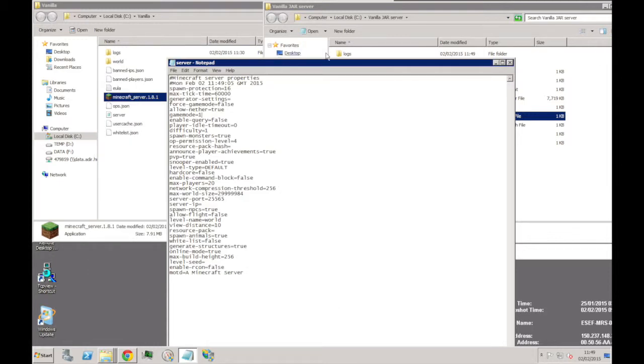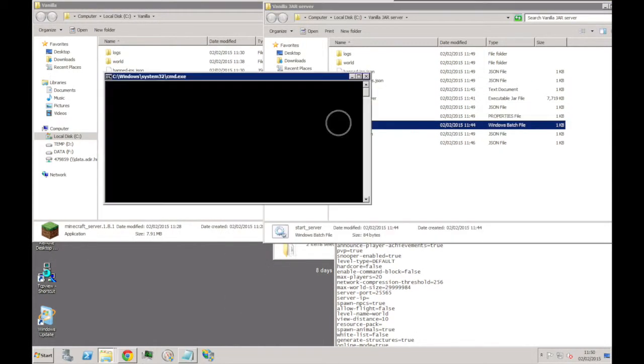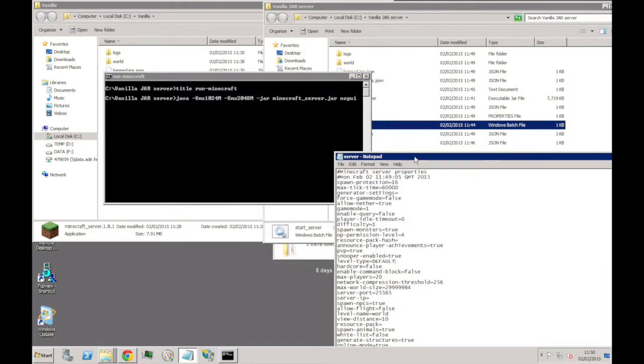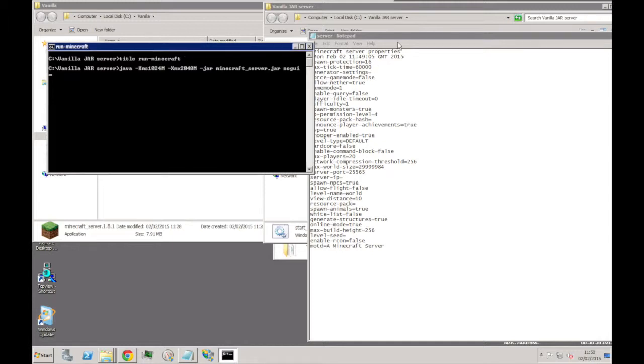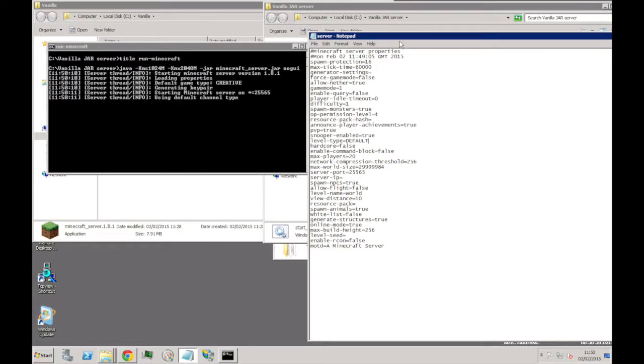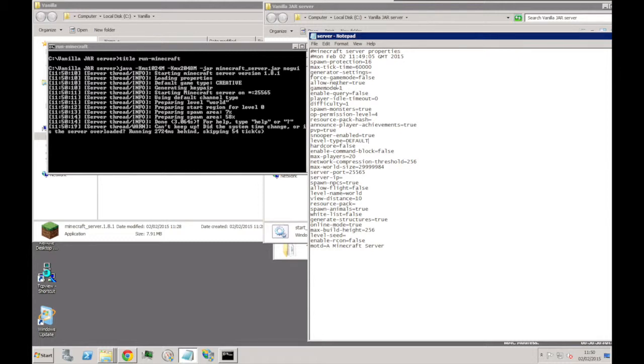Press any key to continue. So I've changed the game mode to 1. Next time when we relaunch the server, we should see that the server is now looking for the properties file, and it should change the game mode for the server. So there we go. Default game type now is creative, as opposed to survival. So simply typing game mode equals 1 has changed the way in which the server is interacting for people. It's now going to be a creative server.